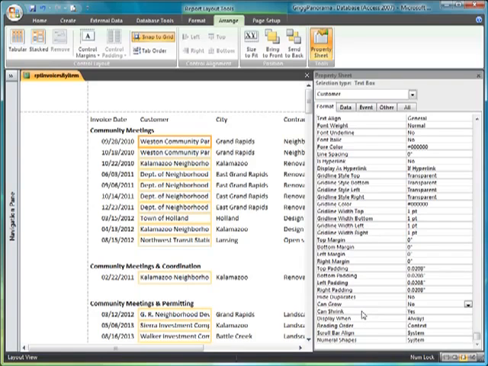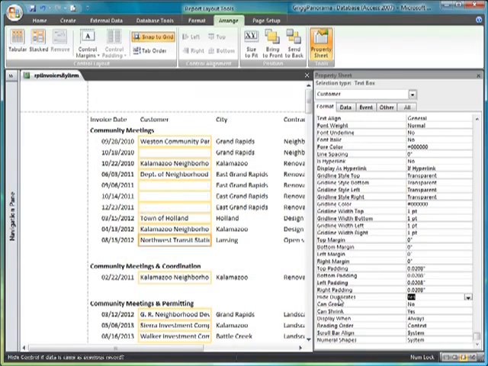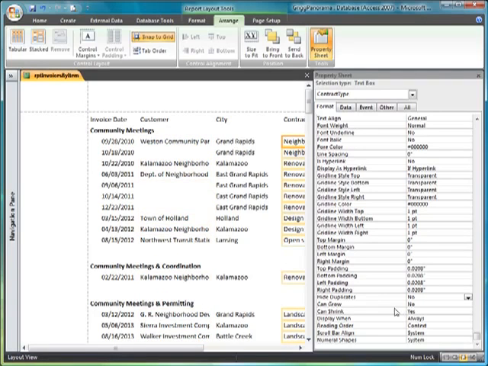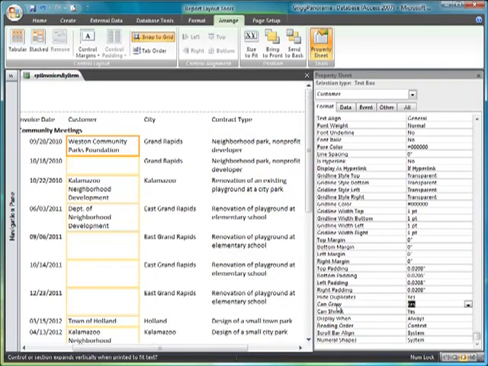That's a bug in Access 2007, and even though it's set to yes, in your version you'll come in here and you'll see it says yes, but it's not wrapping. Just change it to no, and change it to yes. So I'm going to change mine to yes, and now I'm going to click this one and change it to yes, and come back here and can grow to yes, and now it's going to wrap.